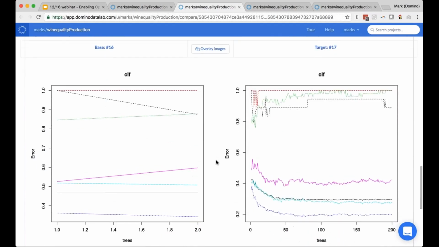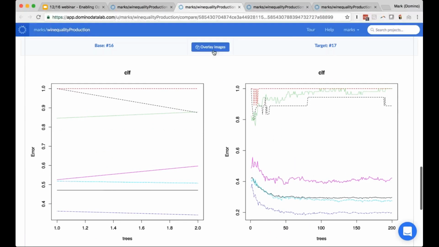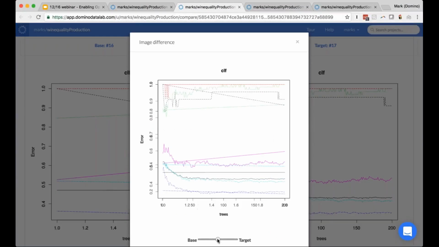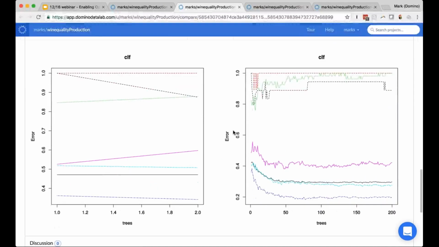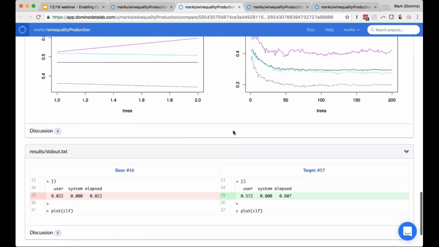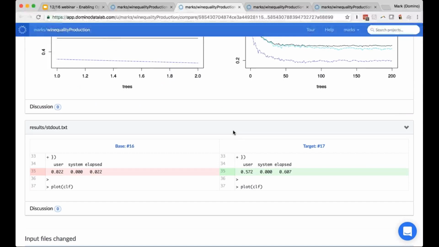And then here we see, again, I was outputting these different charts. And here we can actually start to overlay these images. And we can see how this output actually changed over time. And so this, especially if you're doing consistent charts with the same axes, this is really helpful to see how you might have improved or maybe regressed. And of course, if you want to go back to your files and revert to an earlier version of those files, that is extremely easy to do as well.